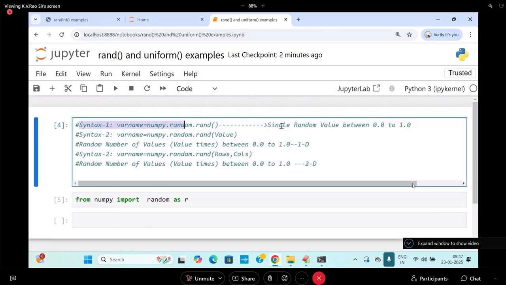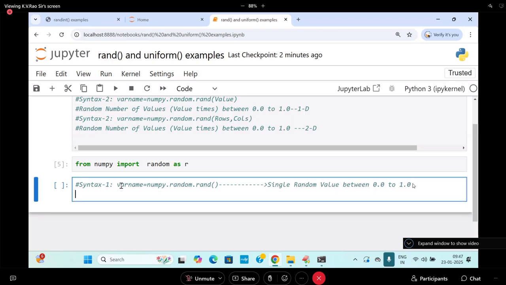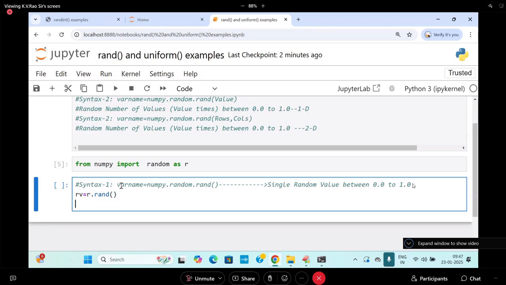Random value is equal to r dot rand of, and I'm not writing any value inside. The random float value, RV, is of type float only.